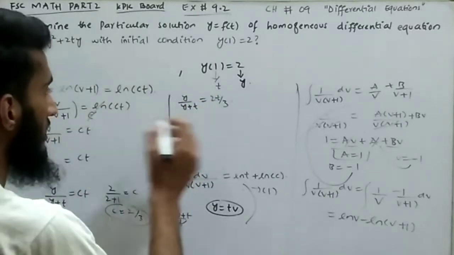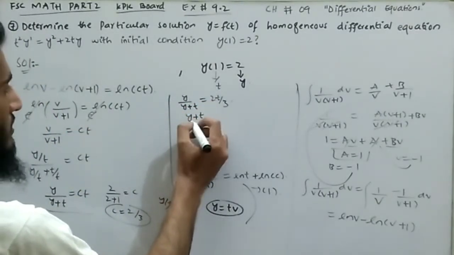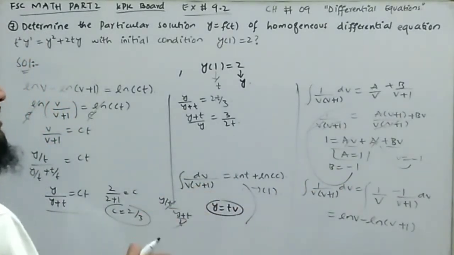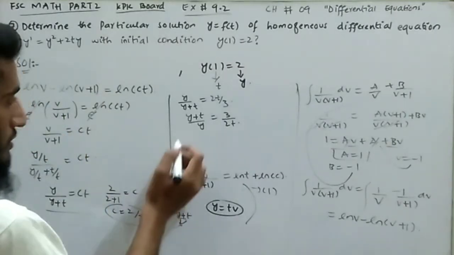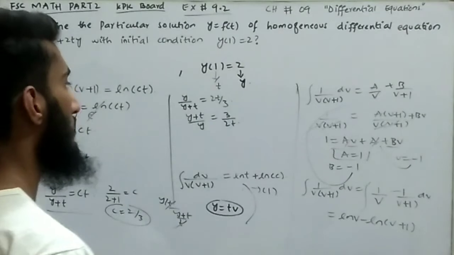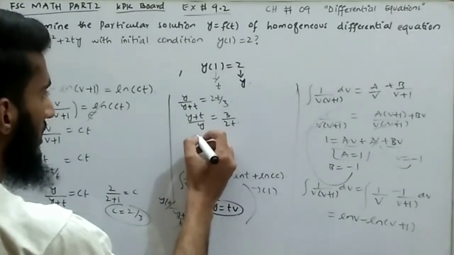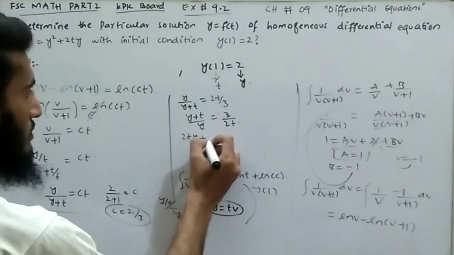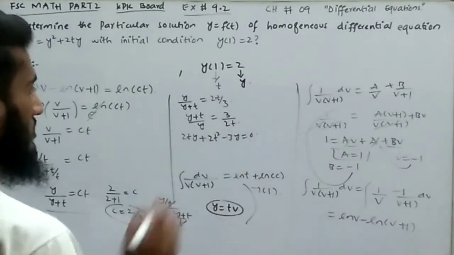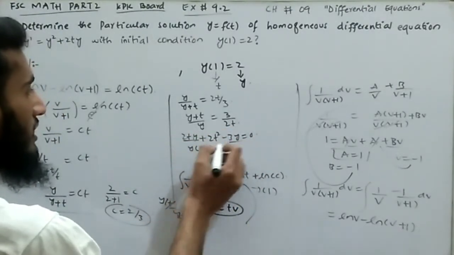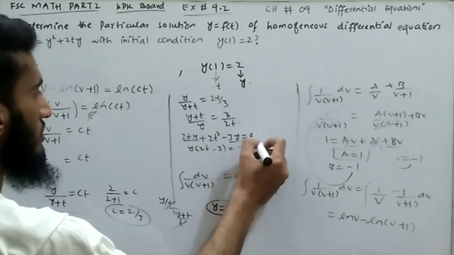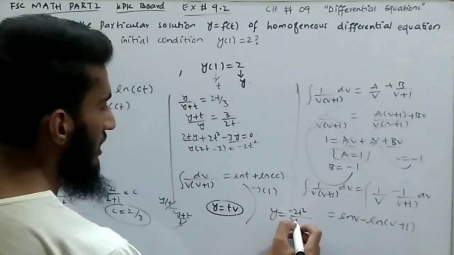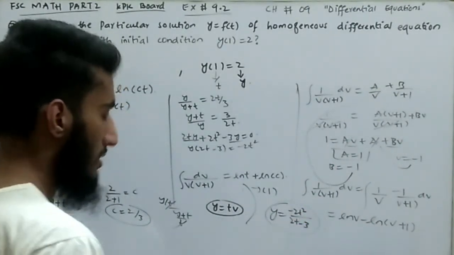Now reciprocating both sides, it becomes y plus t divided by y, and over here it becomes 3 divided by 2t. Remember, in a particular solution, the independent variable is on one side and the dependent variable is only on the other side. So over here the dependent variable is y, so we will isolate it. We can do cross multiplication, so it becomes 2t into y plus t, 2 into y gives 2t square, 3 into y gives us minus 3y, is equal to 0. So from these two, take y common, we are left with 2t minus 3. Shift this value to the right hand side, it becomes negative 2t square. So from over here we get y is equal to minus 2t square divided by 2t minus 3. This is actually the required particular solution, and this is the required answer.